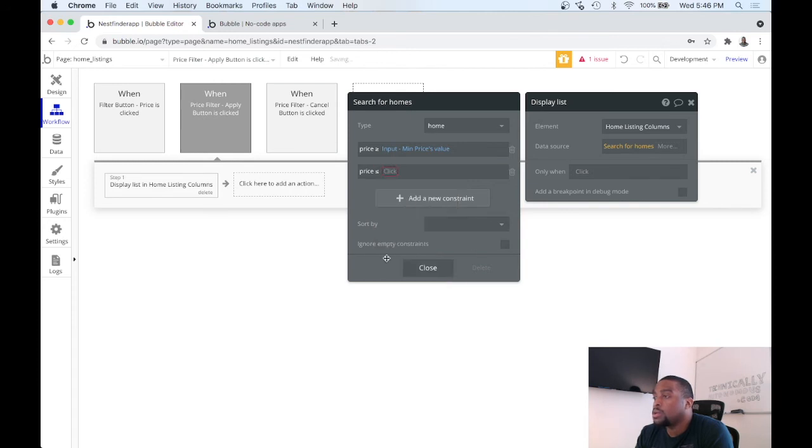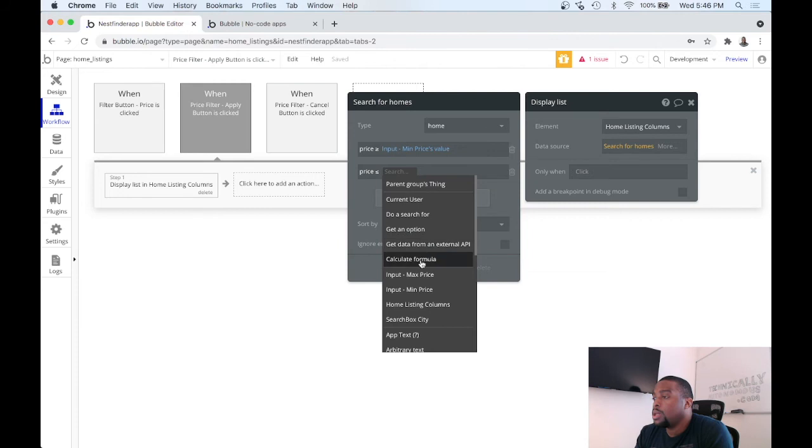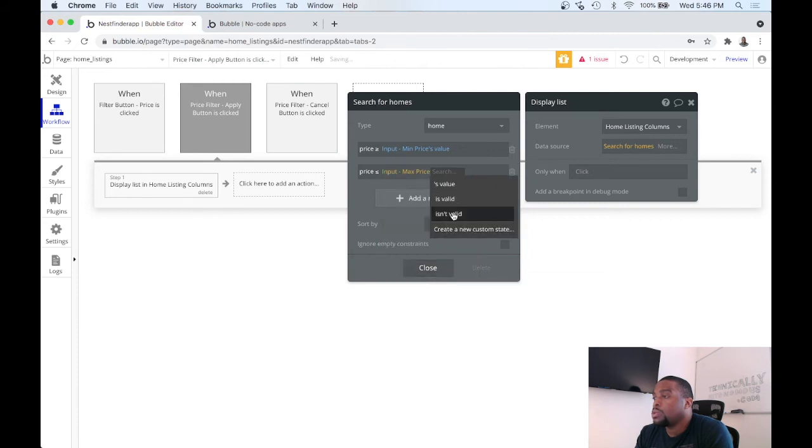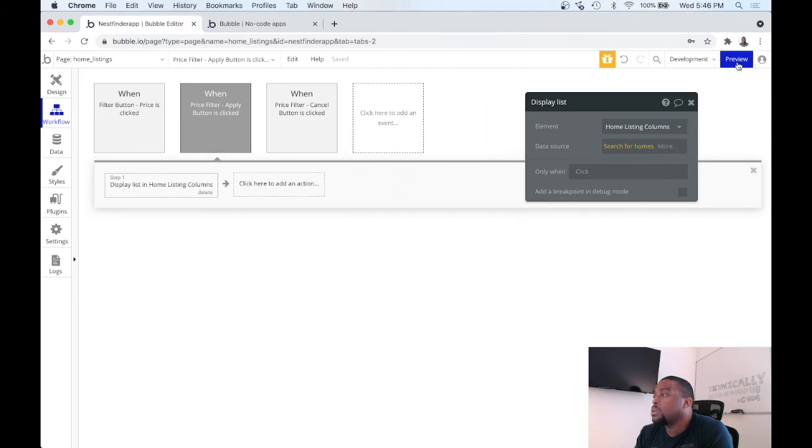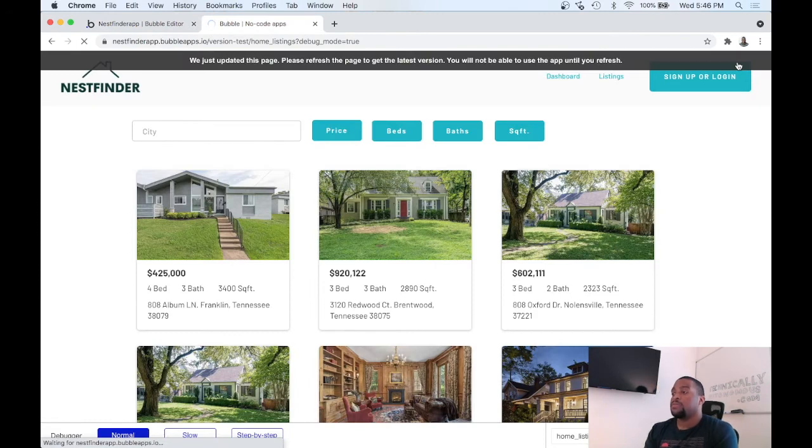I'm sorry. The input max price. And we want to ignore the empty constraints. Sometimes if we don't set either or, we just want to go ahead and ignore that. So let's go ahead and ignore. Let's close. And we want to preview.